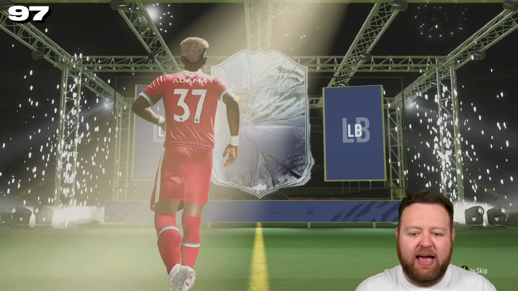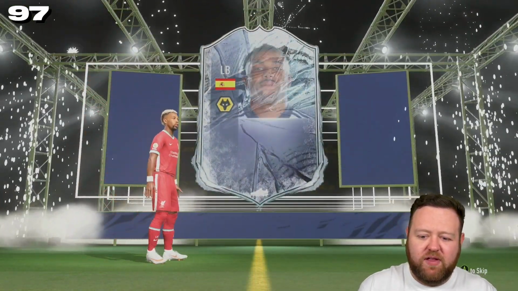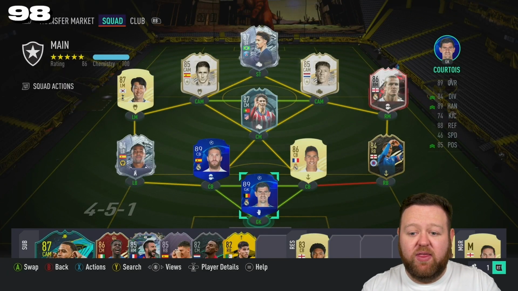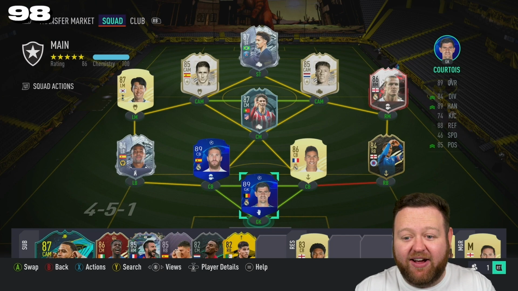I think it's just one of those players that I feel like we'd miss and be annoyed that we didn't get if we decided not to do him. So rather than live in FOMO, fear of missing out, I just spent the coins and got it done. So that is the new squad for the time being. Whether or not it stays like that for the weekend league, I don't know.